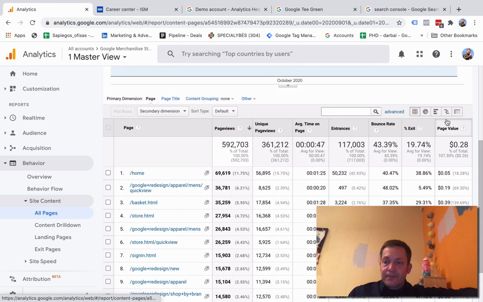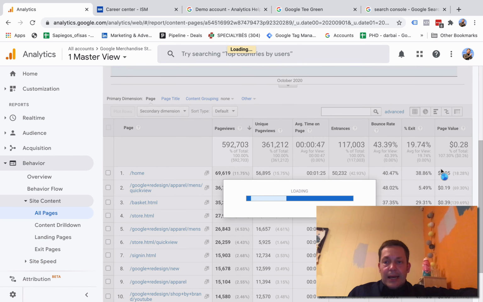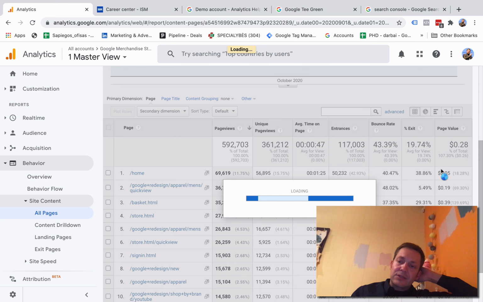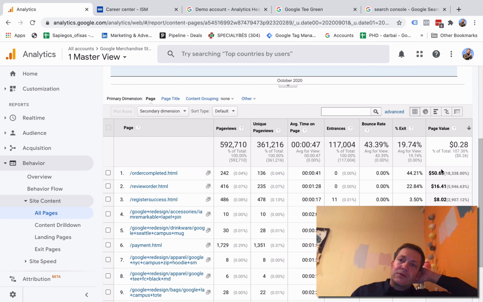So let's say Google Analytics is doing a very simple math. It knows how many conversions happened on your site, and it knows which pages were visited by people that made purchases. So it assigns conversions, or page value, to these pages.